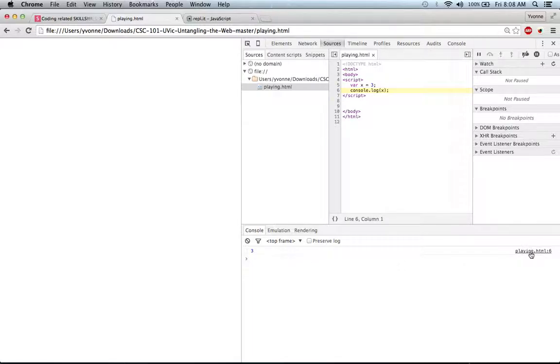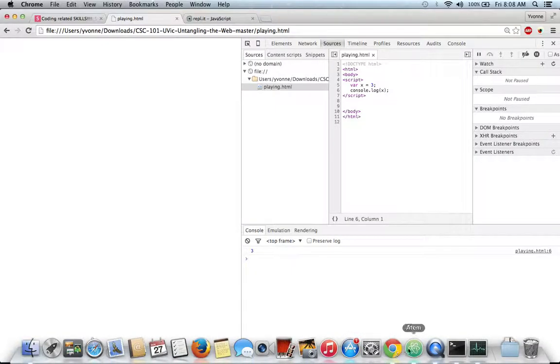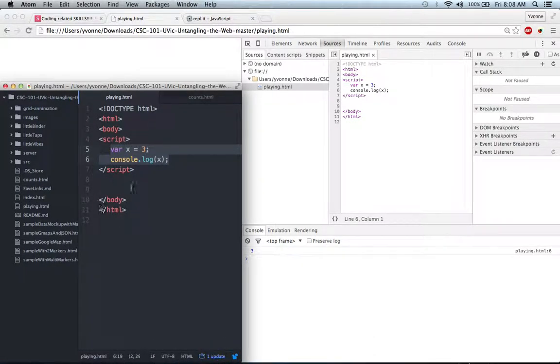And that's what we're seeing down here, this number 3. If I click on the line number here in the console, that highlights what line it was that produced this output that shows up on the console. So the way that we'll play today in these videos is by modifying what's going on in the actual HTML file and using the browser to debug our JavaScript.